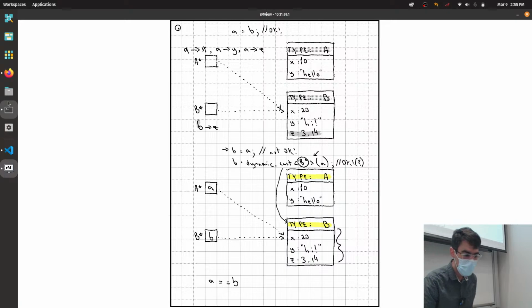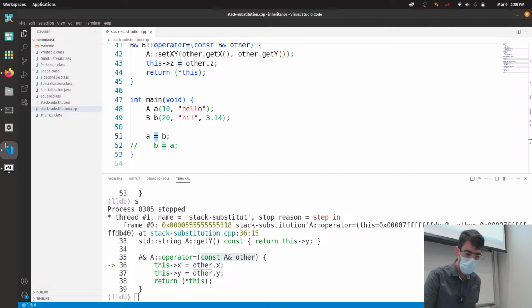When we're looking at an instance of type B with A's interface here, we're limited to the properties that A has access to. So all we can really do here is take the two properties that A knows about. And the only two properties that A knows about are X and Y. It cannot see Z. It has no idea that Z exists because the type A doesn't even know that B exists.